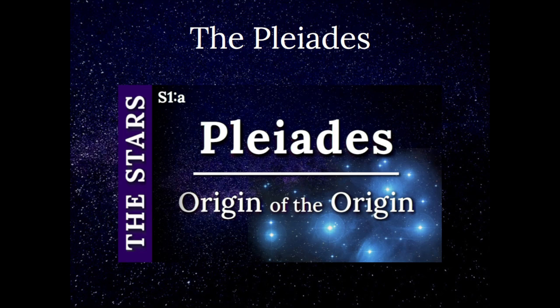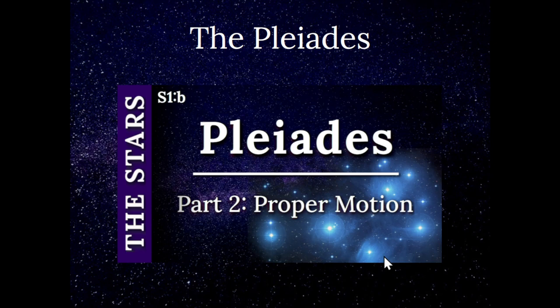The Pleiades have been in the night sky for millions of years, but the most modern constellations have only been around for a few tens of thousands of years because of the movement of the stars, and our ancient ancestor astronomers knew this. They could see that the Pleiades moved, and in part two we looked at the proper motion of the Pleiades — how it moves in relation to the fixed stars behind it. Our ancient ancestors saw this movement, named the Pleiades, and created myths to reflect it.